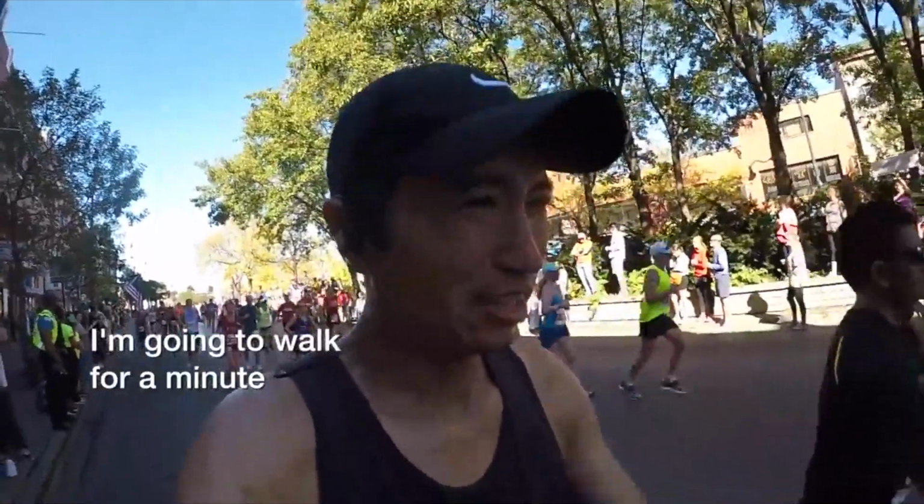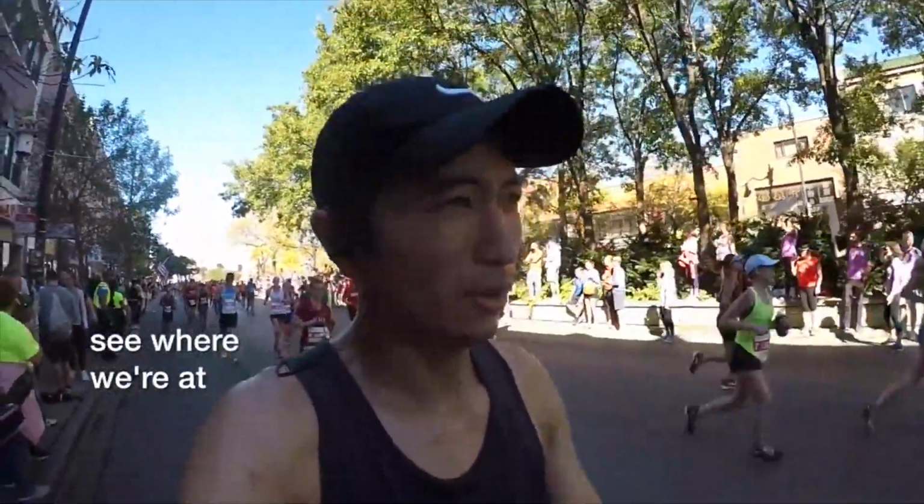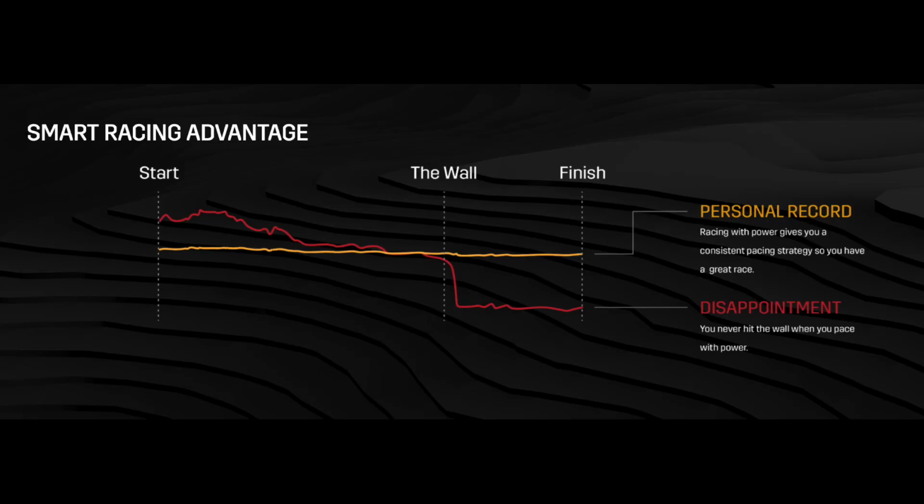late in longer races like the marathon, where in 2017 at the Chicago Marathon, I definitely bonked right around mile 19. It's because I just went out too fast, went out too hard, and I had nothing left for the end. You kind of fall off a cliff, so to speak, and you just can't recover once you do that in a long distance race like a marathon.